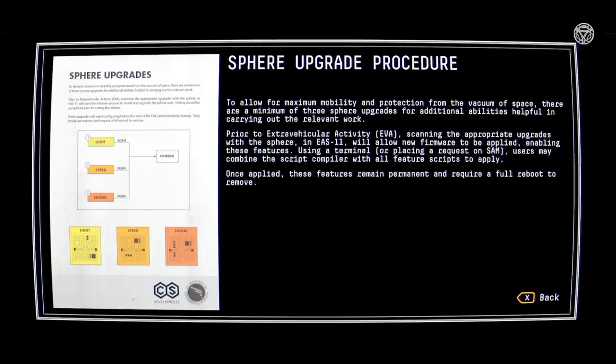Sphere upgrade procedure. To allow for maximum mobility and protection from the vacuum of space, there are a minimum of 3 sphere upgrades for additional abilities helpful in carrying out the relevant work. Prior to extravehicular activity, EVA, scanning the appropriate upgrades with a sphere in EAS 11 will allow new firmware to be applied, enabling these features. Using a terminal or placing a request on SAM, users may combine the script compiler with all feature scripts to apply. Once applied, these features remain permanent and require a full reboot to remove.